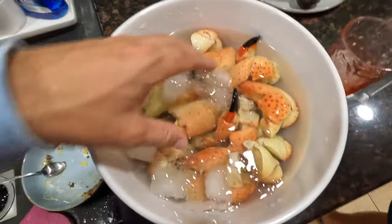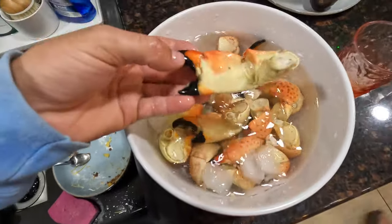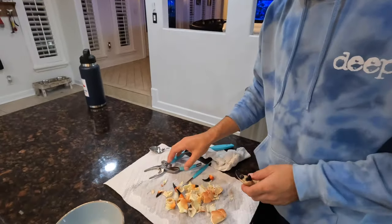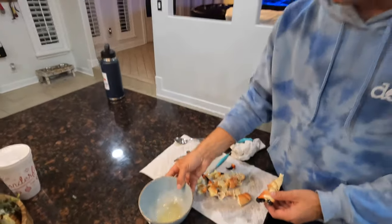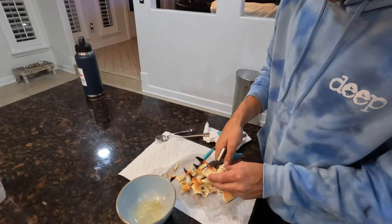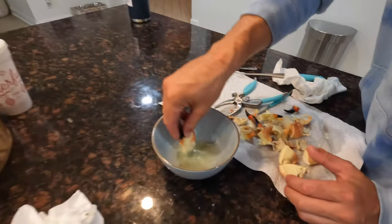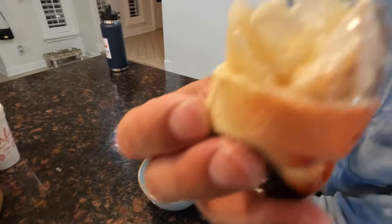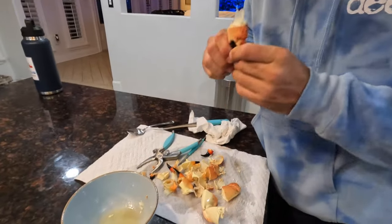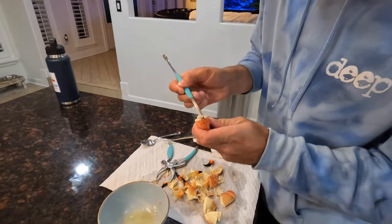The stone crabs have been marinating in the ice, as I like to call it — I wait for them to get super super cold. My kind of recipe here is just your basic stone crab with butter; heat up that butter, make sure it's nice and warm. All I'm gonna do is just come here — boom, just like so — and check that out, guys: the meat comes out perfect. Next thing, dip it in that butter. It don't get any better than that, guys — fresh out of the sea, you can still taste the seawater. And we got these tools by the same company to dig out all the meat.